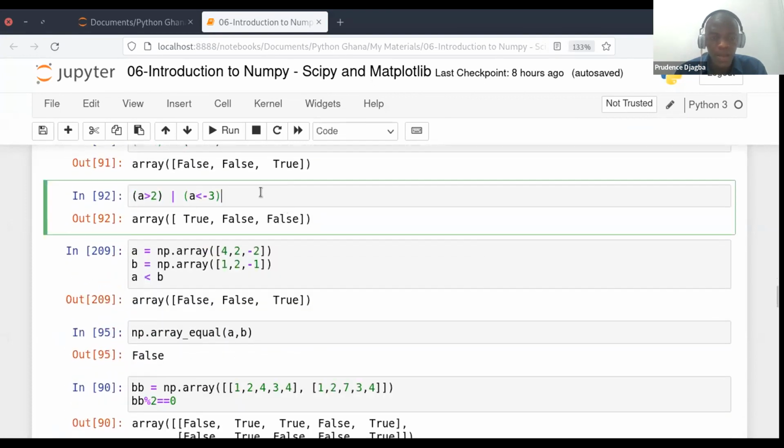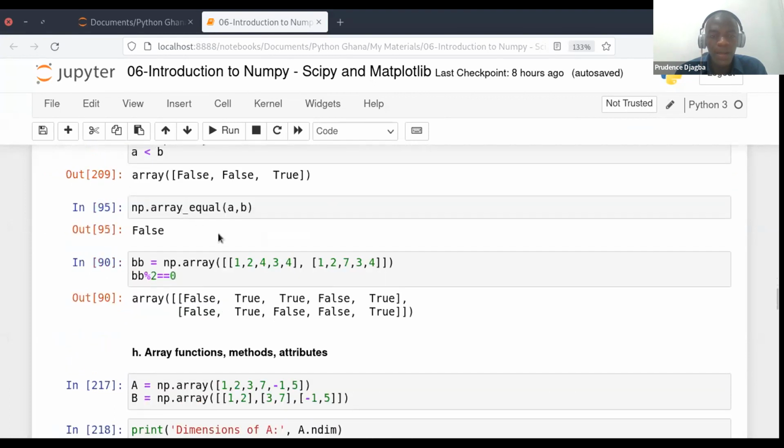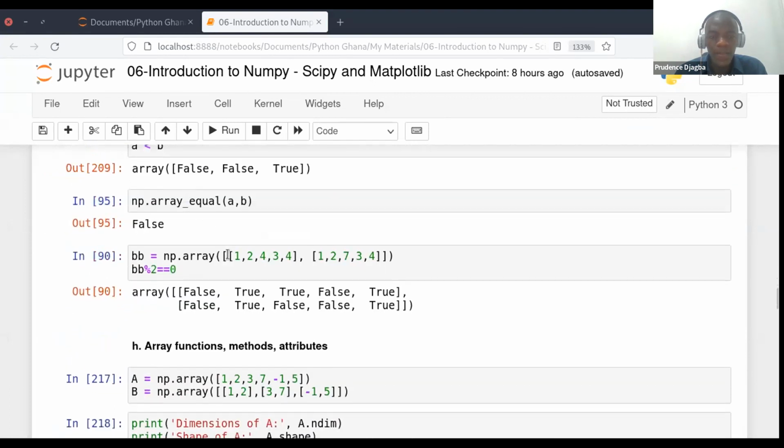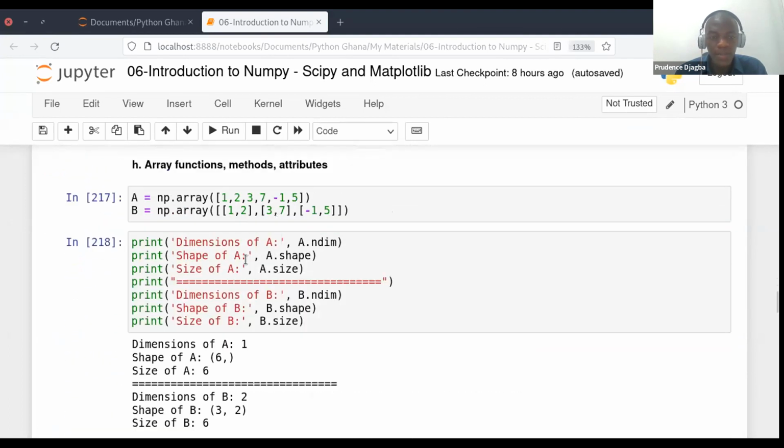So we have already seen how to set up some condition on a specific element of the list. You can get the dimension of your list and also the size.